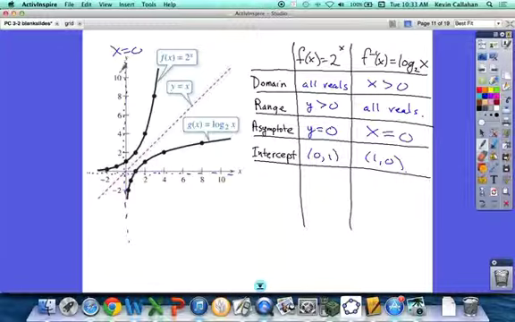Now, the normal exercise at this point is to say, okay, let's graph log base 4 of x, and then say to ourselves, well, I don't have a log base 4 button on the calculator, so instead, let's graph 4 to the x, because that I can make a table of values for, and then switch all the x's and the y's, and therefore I can graph. But the truth is that these calculators now let you do the logarithm of any base. So I don't really want to play that game. In the end, you're going to use your calculator to find logarithms of any base.